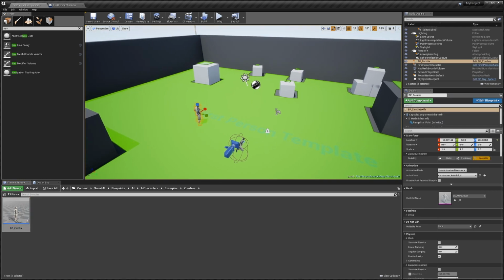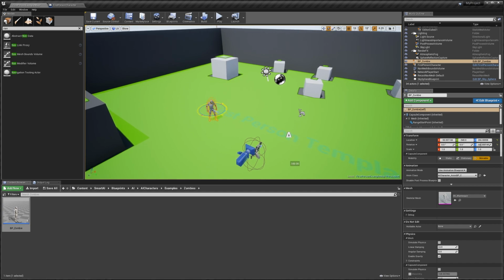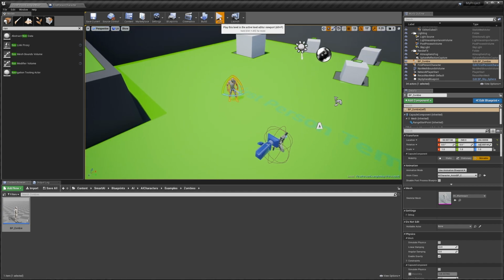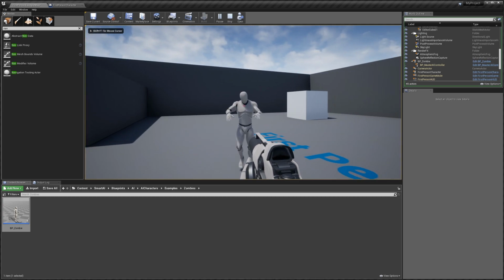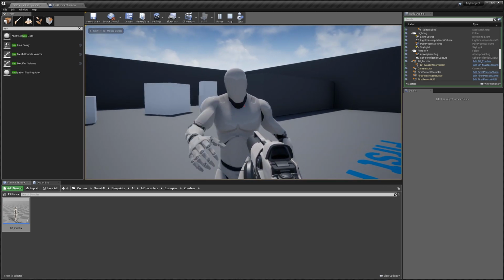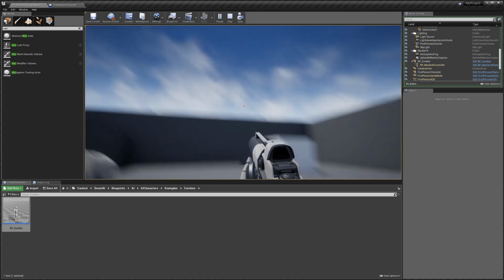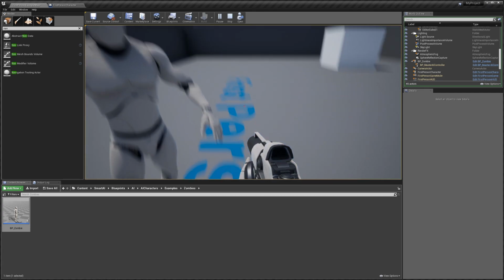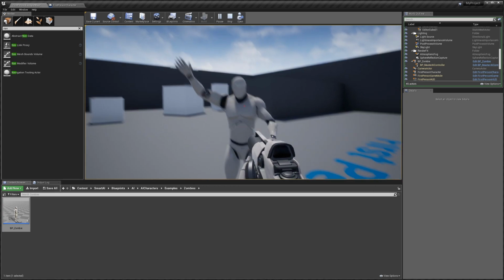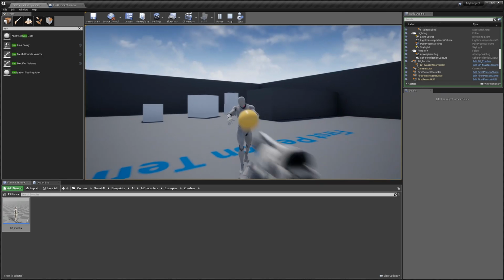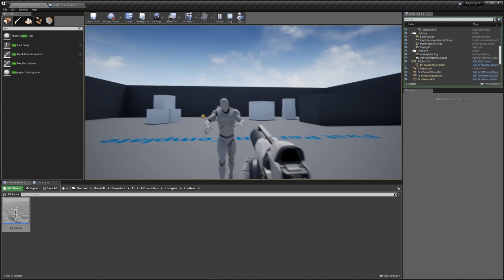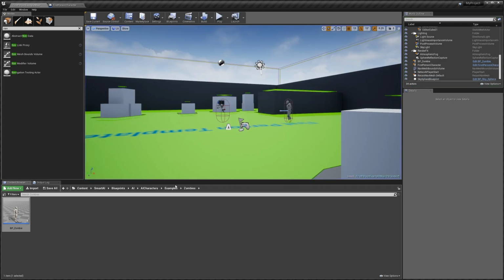There you go, it's just loaded up. So I'm going to rotate him to face our character and hit play. And you can see he's trying to get to me now. And once he gets to me, he should try and attack me. He's not doing any damage because this player blueprint doesn't have a health system. And if I try and shoot him, you can see my bullets actually go through.